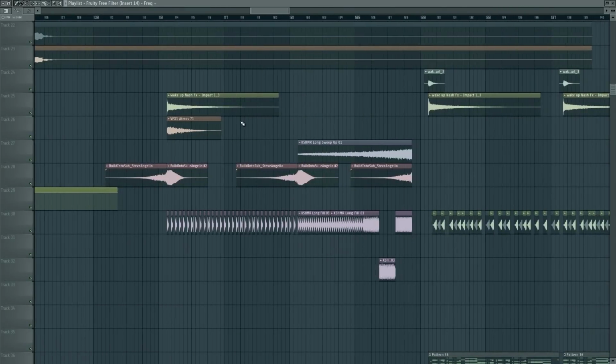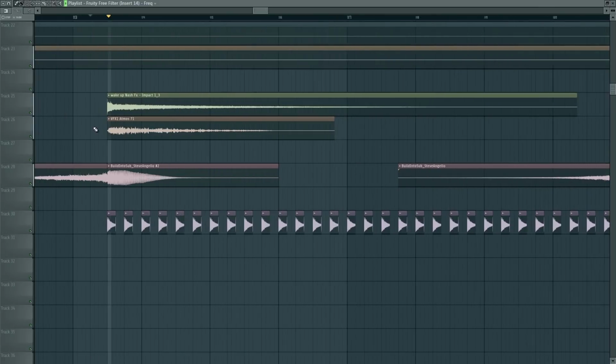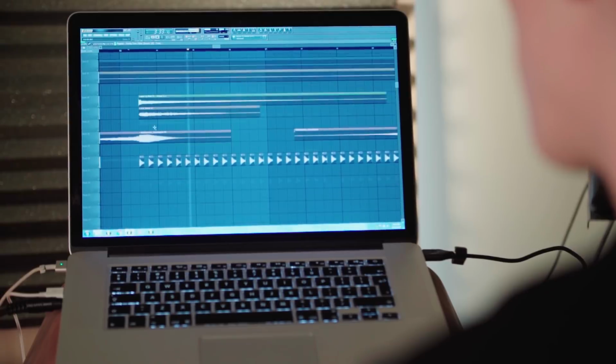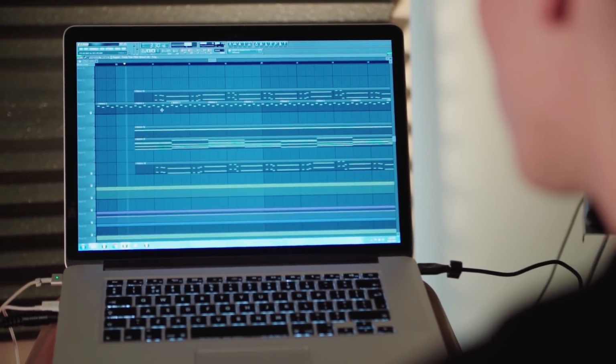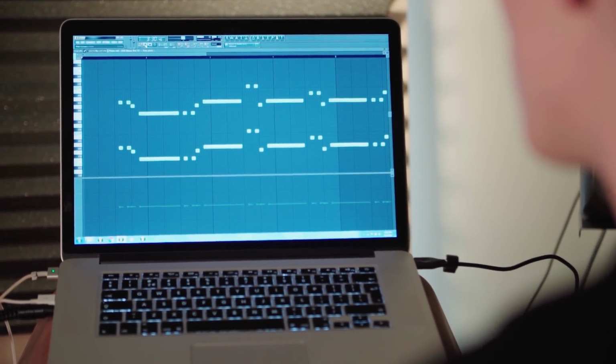goes for this one. And here we have a little bit different the second time because we have like a pre-build-up where I play the notes with a music box.